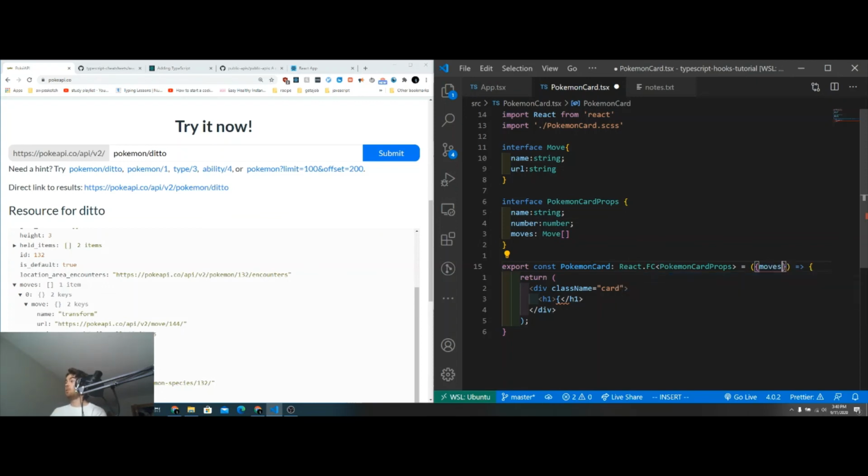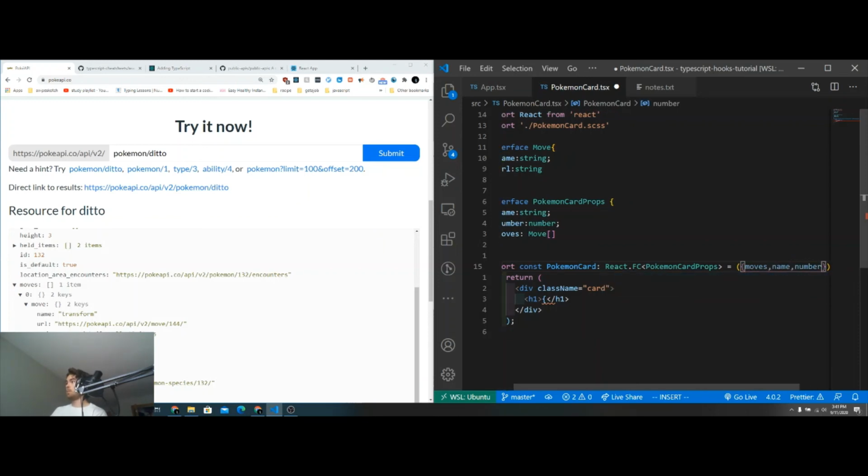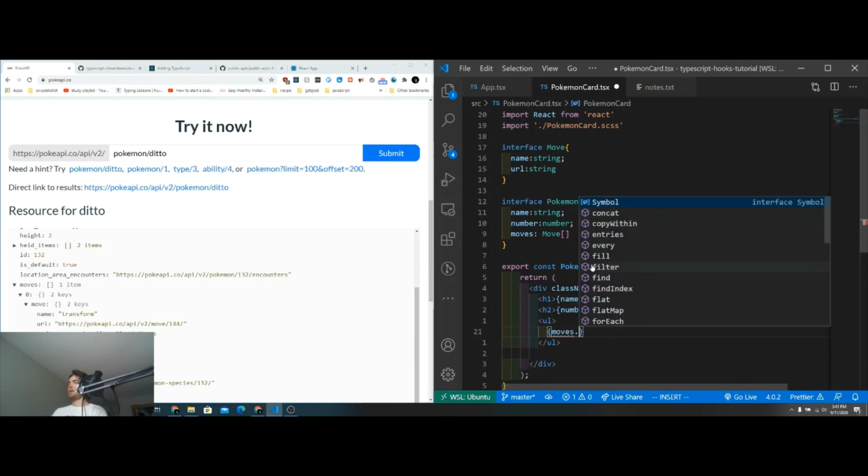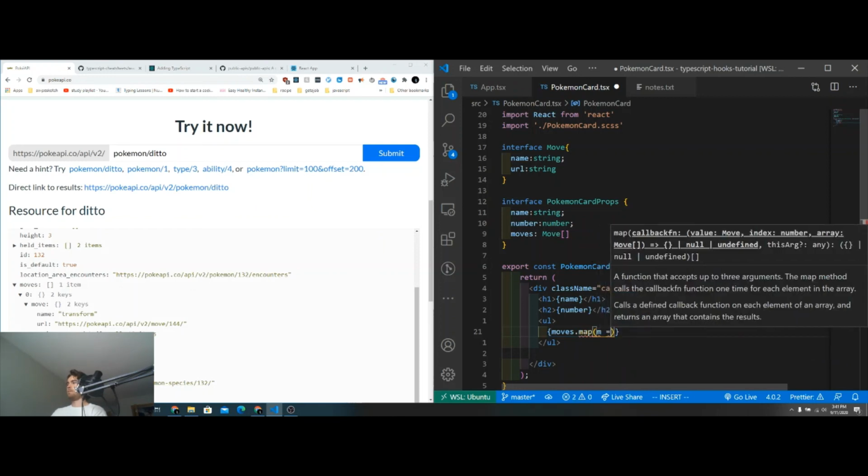So we can say moves, comma, control space, name, comma, control space, number. And then we can go name in the h1, and h2 number, and then we can just do an unordered list, and then moves.map, m for move.